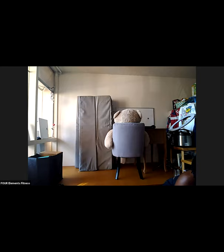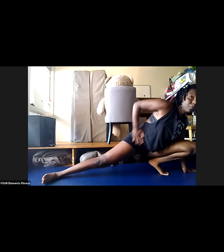That's good. I'm going to bring the other camera down so you guys can see. All the way to the floor. So this foot is like this, okay? So I'm sliding here, and then I'm down in this position. You get a good stretch in the groin. And if you pull away, you'll open this hip up a little bit more.